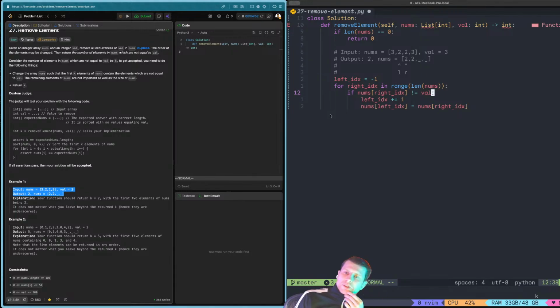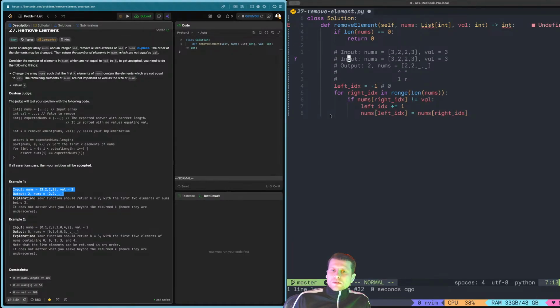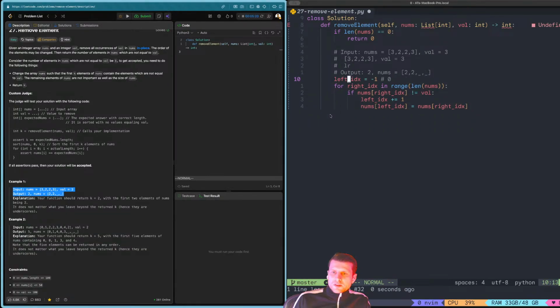Pretty simple, right? Maybe that's why it's Leetcode easy. So let me just do my own version of this. So that's left and right, our indexes are there, right?